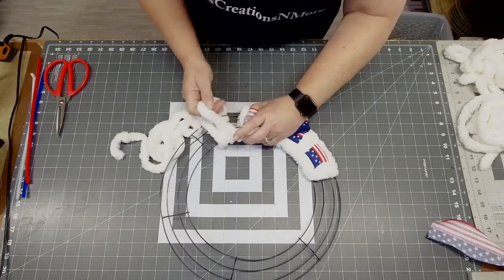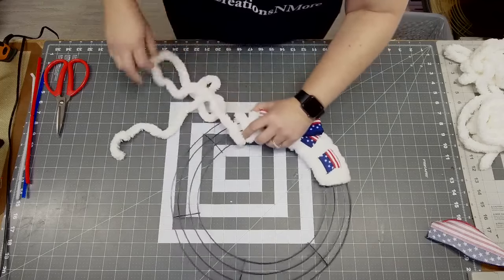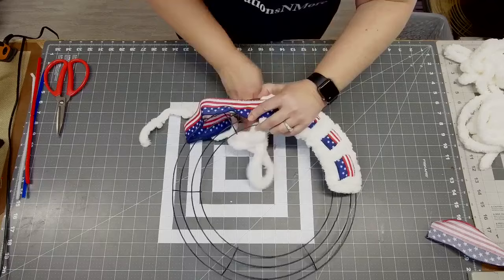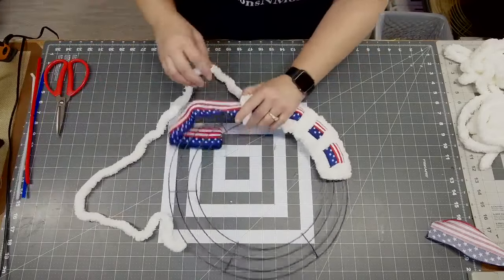Oop, I keep pulling on the wrong one. There we go. Okay, there's our 4. Bring it back across. I always forget to do that. Bring it back up to the top so that I can lay the two over the top.